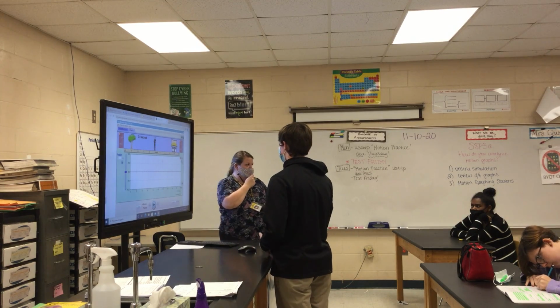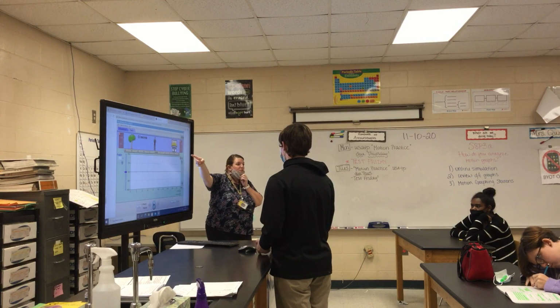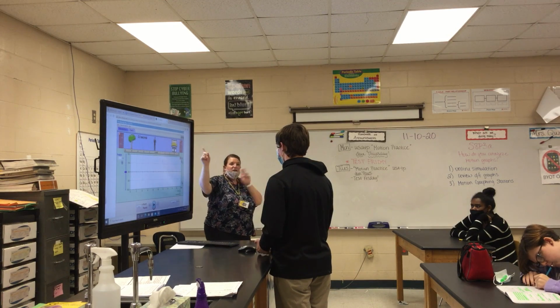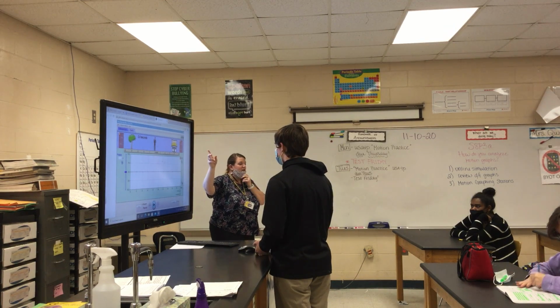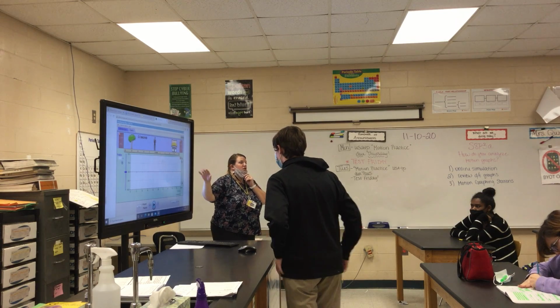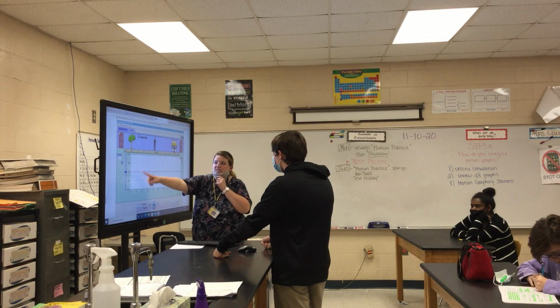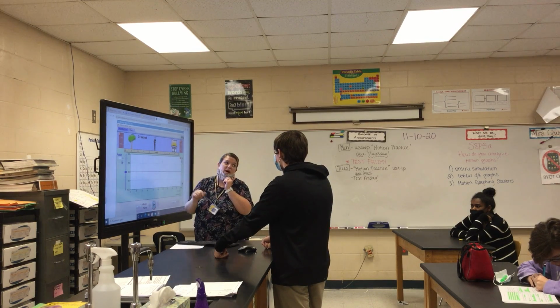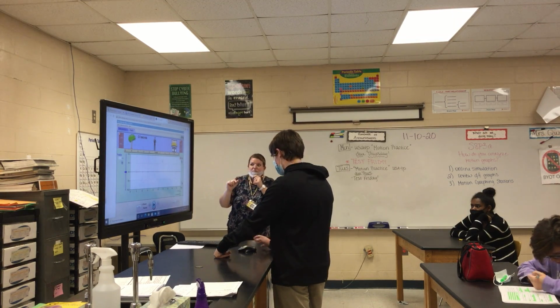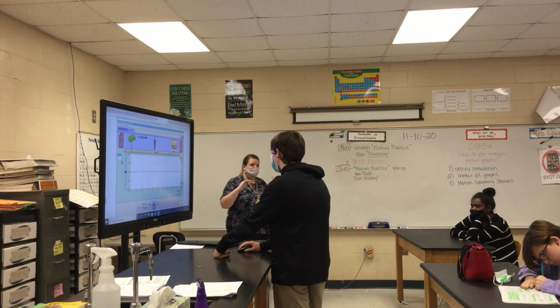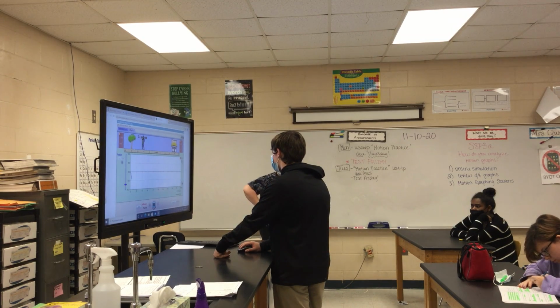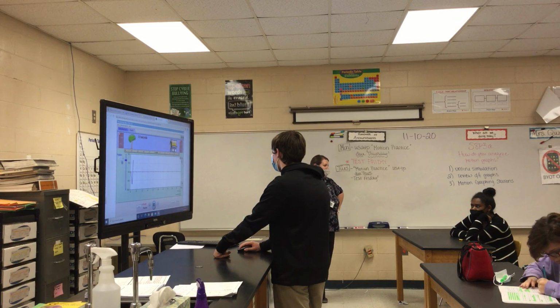So what he's going to do is he's going to move this man, the moving man, back and forth, however you want to, fast, slow, whatever. And it's going to graph his motion. And so this graph, you have time on the X, and you have position. Position is distance on the Y. So go ahead and start moving him, and you guys will see what the graph will do. And he can just go left and right.